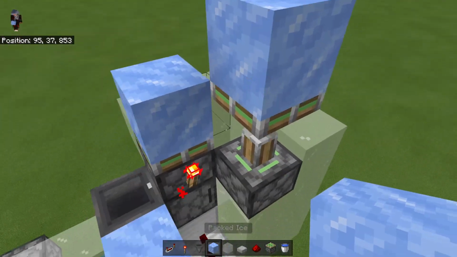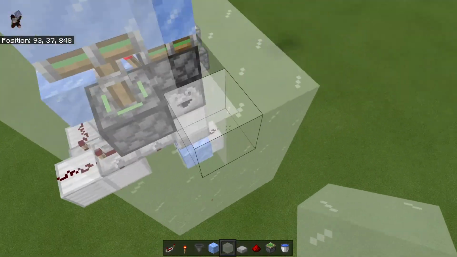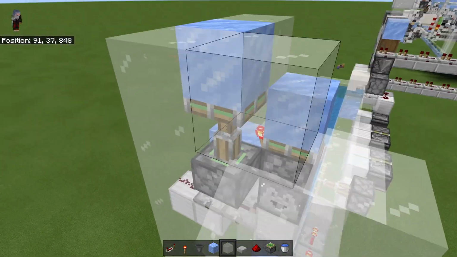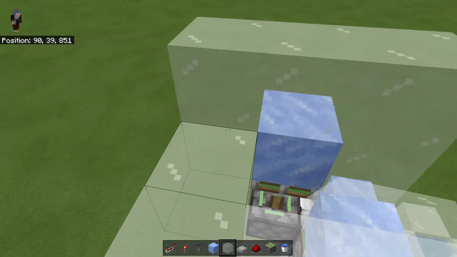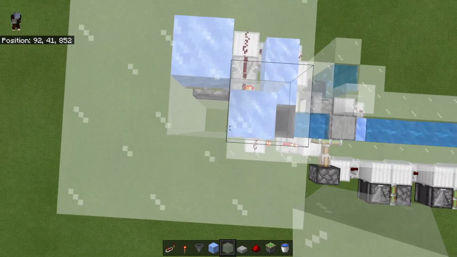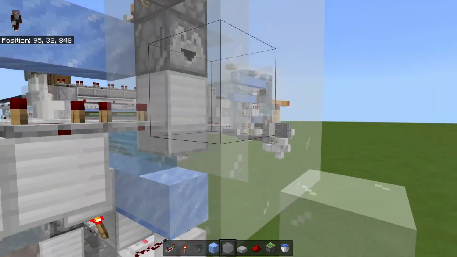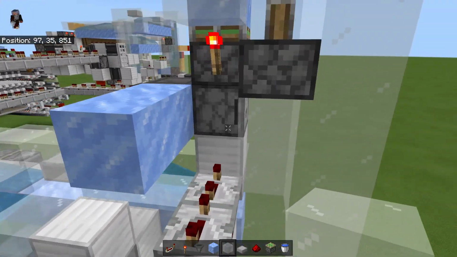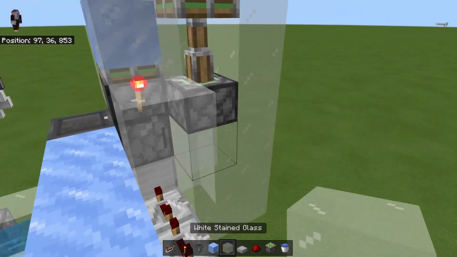Packed ice and glass here. We'll just cover this in glass. There we go. We'll fill this up with water in a moment. But here's our input line.